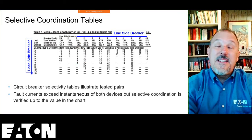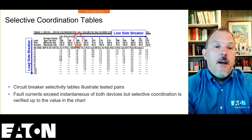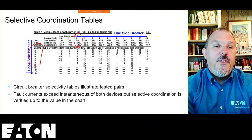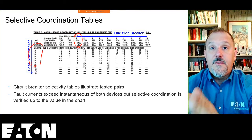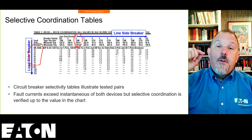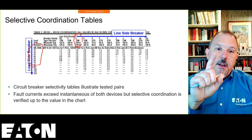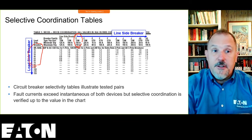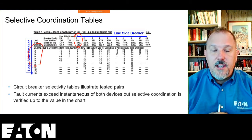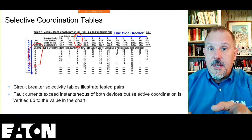And what these data points tell you is that when I have this upstream breaker, an F-150, upstream of a BAB or a BR or anything that's in these catalog numbers, from a 15 amp to a 70 amp, I selectively coordinate up to 1500 amps. That's what 1.5 is, 1500 amps. If I put anything more than 1500 amps through that pair of breakers, that 150 amp breaker upstream and a 15 amp through 70 amp breaker downstream, BAB or BR or HQP or the QC, any of those catalog number breakers downstream, that pair, I put 2000 amps through them, they're both going to open. I put 10,000 amps through them, they're both going to open.